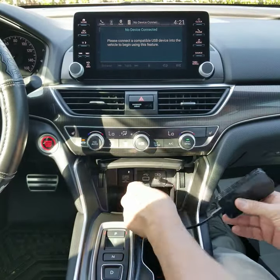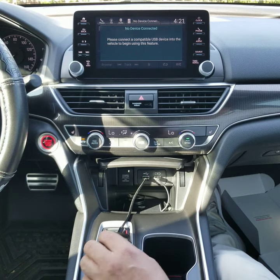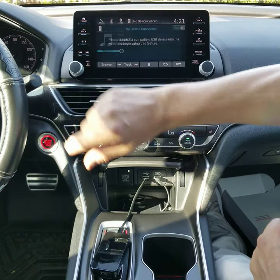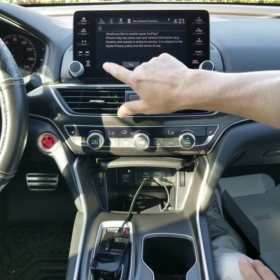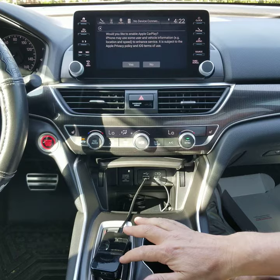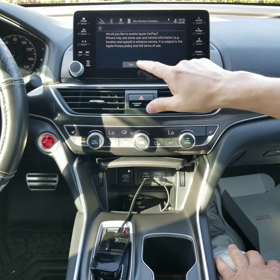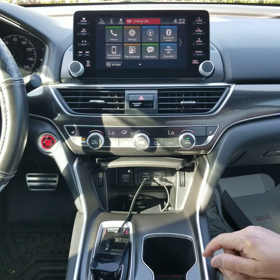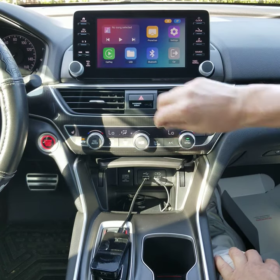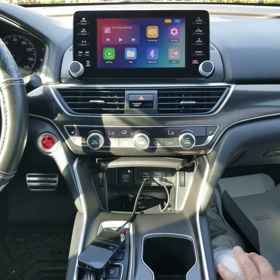Once connected, you simply plug this into your USB port and you have the module. Once I connect, it should synchronize to the factory radio and give you a device display. Going back to the home screen, it asks: would you like to enable CarPlay? The reason it's called a smart CD player is because it's designed to utilize the CarPlay controller interface — hence why the radio is asking about CarPlay. Pushing yes wakes up the module's device, and the user interface pops up with a few apps generated by the device itself. The first app you'll notice is the CarPlay icon.